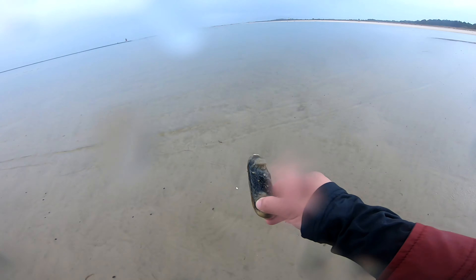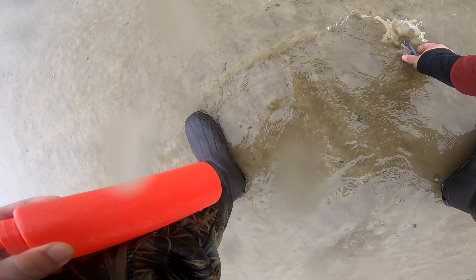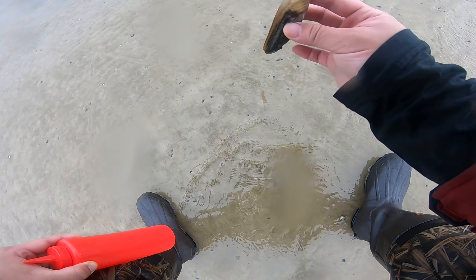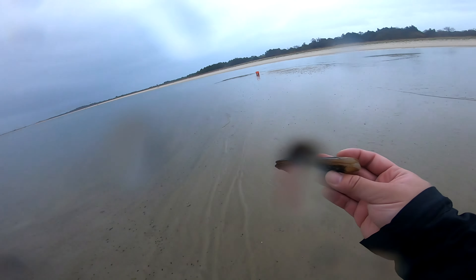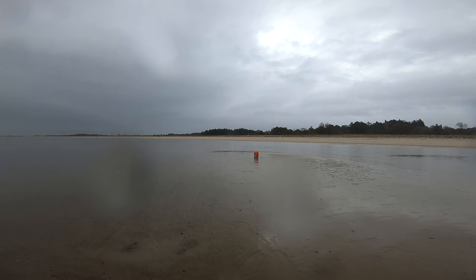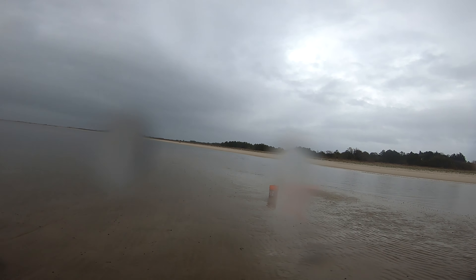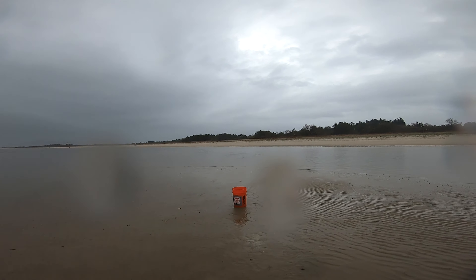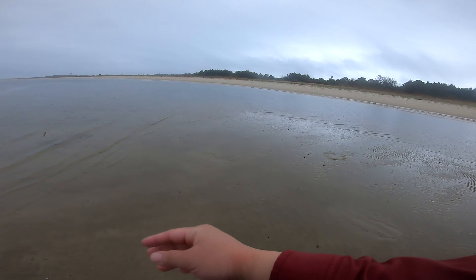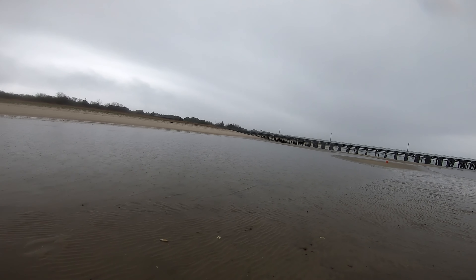The first way to catch them is they're actually sticking out of the water when the tide is lower. The best time is when the tide is running out — just walk around, flip every stone, and get a better idea of where razor clams are. You can see a lot of shells around, so just flip them and you'll see ones that are kind of sticking out.